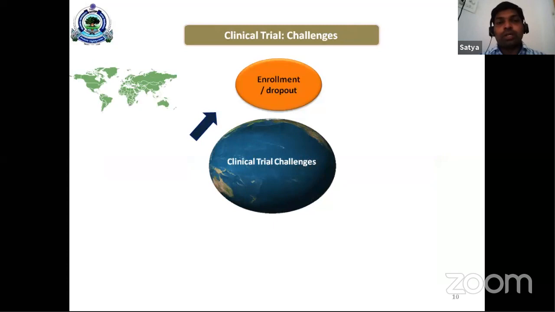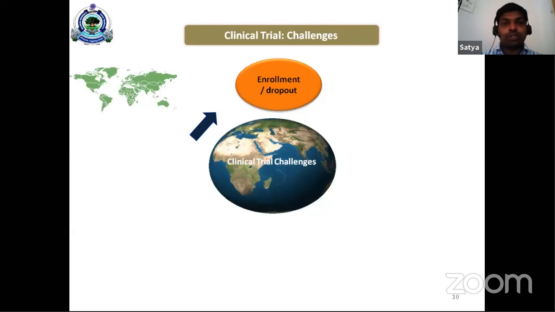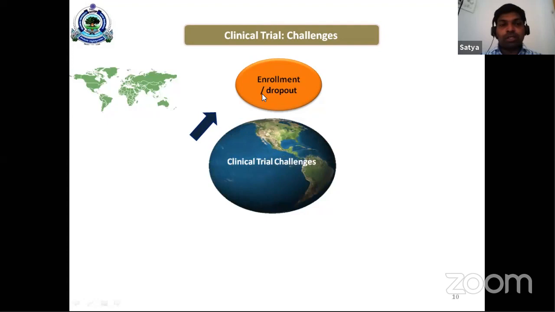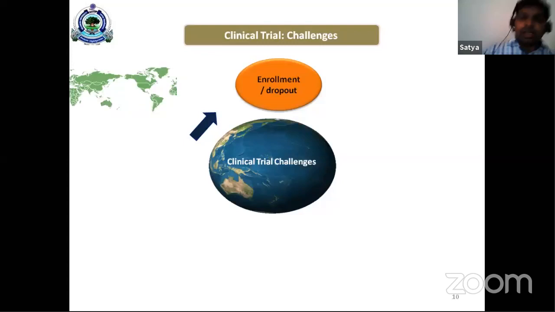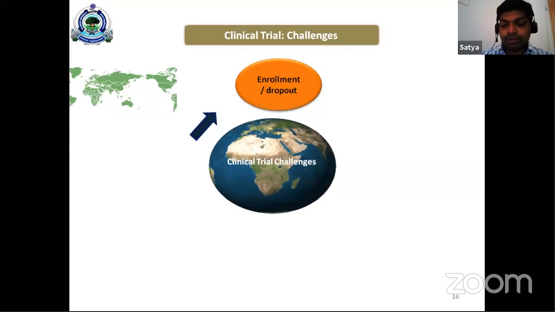Sometimes trials need 1,000 to 2,000 patients. So within the timeline, it is very challenging to get the right kind of patient. If the drug is indicated for cancer, you have to get those particular breast cancer patients in that period. Enrollment is very challenging, as is dropout, which means not every patient will continue the study and complete the entire clinical trial. In almost any clinical trial, you can expect 30% to 40% dropout. If more dropout happens, like in a situation such as a pandemic, there will be big issues.